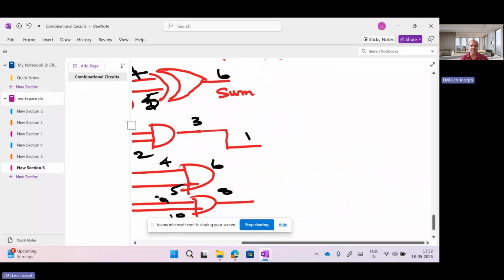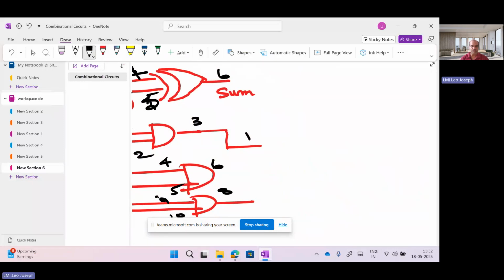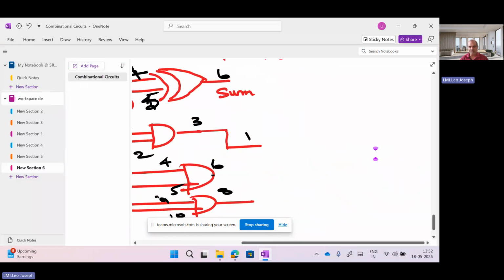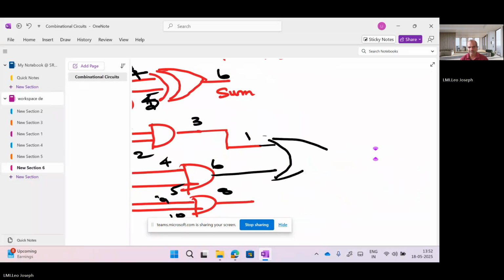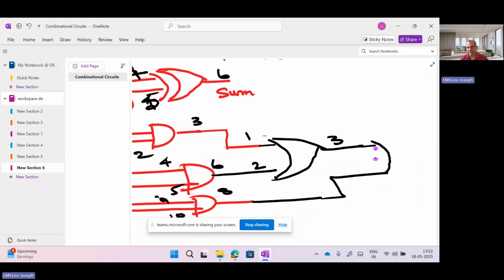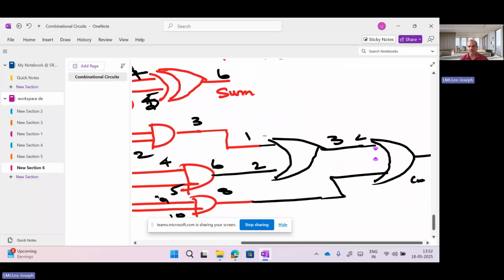So a 3 input OR gate is not available. So how to do this? From the AND gate, I will take 2 inputs, and first I am giving them to one OR gate. From this I am taking one output, and following that, from here I am taking one more and giving it to another OR gate. So this is my carry. So this is 4, this is 5, and this is 6.